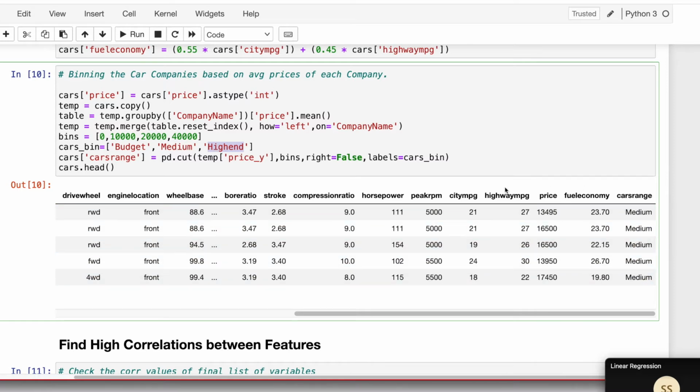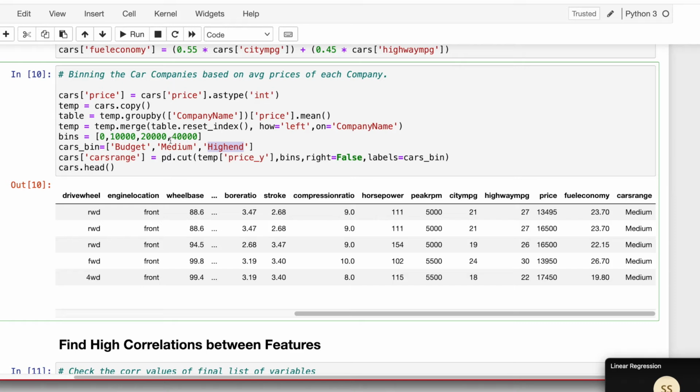Again, this is feature engineering. So you are creating a new field based on bins, or bins are a term that we use for categorization or range based categorical values for our features, right? So there are three bins that we have created: budget, medium and high end, and we have used these bins in this new column.